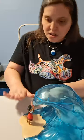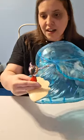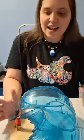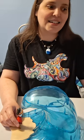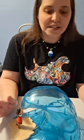Other than that, the Moana model, I really like it. It's amazing. It's just amazing, it's pretty much as good as the Moana nacho boat. That's all I can say.